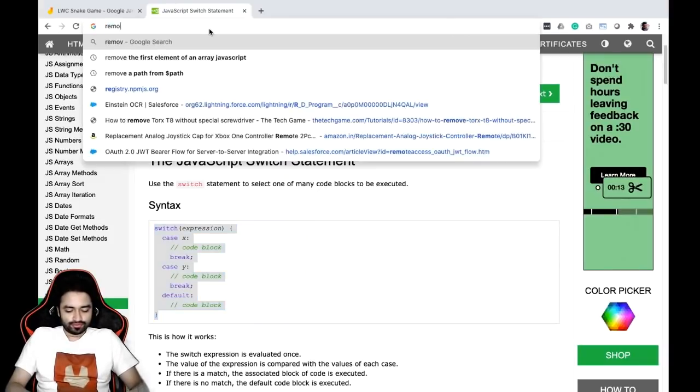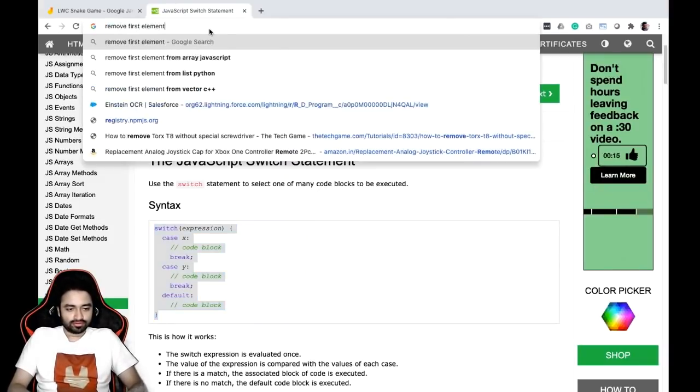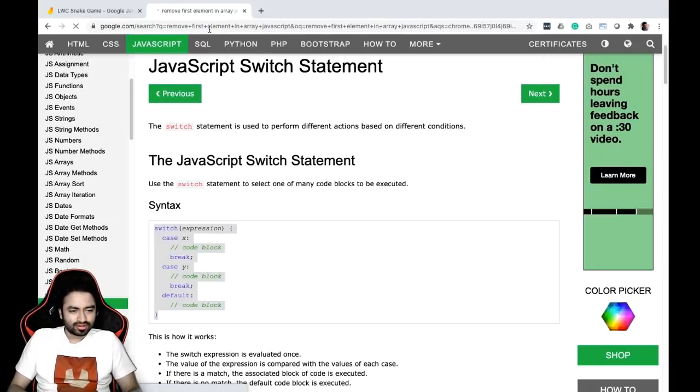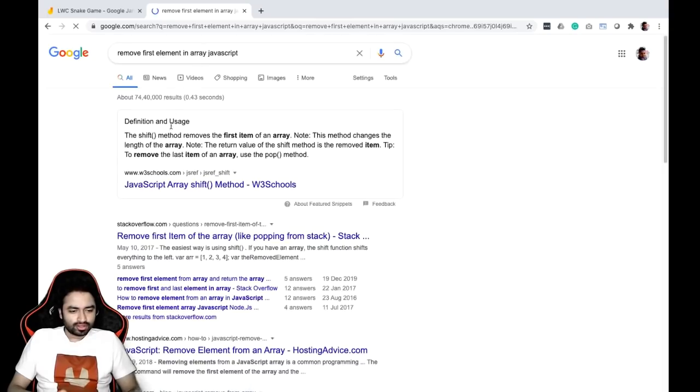Okay, remove first element in array JavaScript. You're going to use the shift method to remove the first item from the array. So that is what we will do.